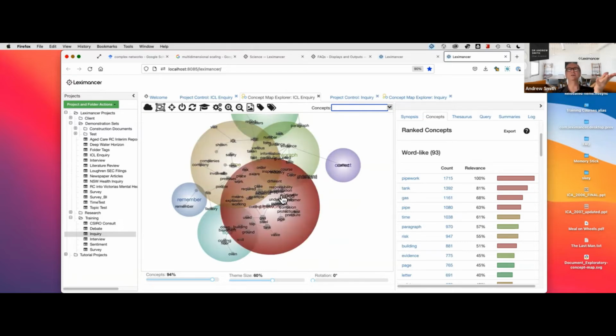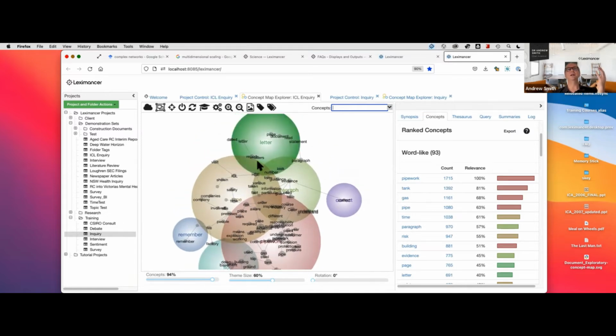So you can quickly get to this point, but then you need to sense make. You need to work out what each of these themes mean, what some of these important pathways, the narratives, are actually meaning in detail. And so that's where you take over. At that point, you can switch from exploratory mode to what you might call confirmatory mode, or theoretically driven, top down, where you say, well, okay, I found that they talk about, in this case, up here, this theme, this area of the map, it's talking about letters, pages, documents, reading statements, looking at, indeed, evidence. And this is because it's an inquiry, so this is legal procedure.